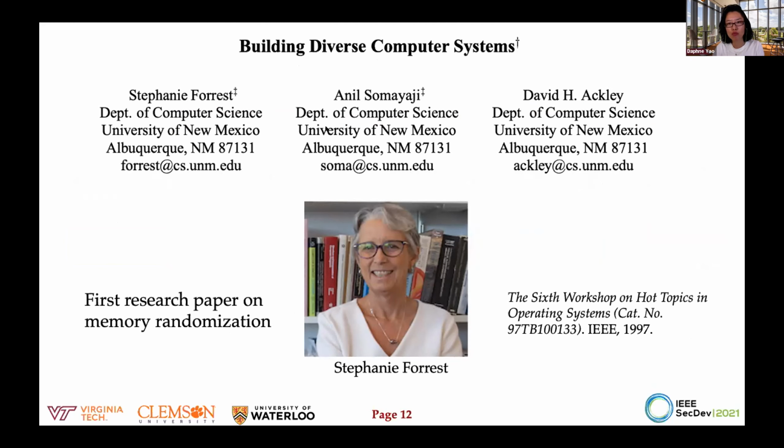And in terms of address randomization, which is a big defense against code reuse, if you distribute the code in a random space, then it's harder for the attacker to reuse code. The first research paper on memory randomization was published in 1997 by Daphne and her colleagues.